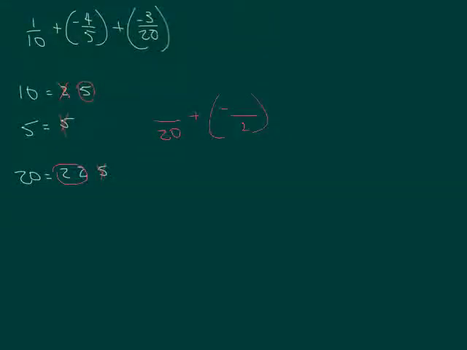My 5 is going to change to a 20. Notice I'm leaving my numerators alone. I've got the sign up there, but I don't have any numerator there, and that's going to be a 20. Alright, so now we look and say, what did we do to go from 10 to 20? Well, we multiplied 10 times 2, so therefore we multiply the 1 times 2.